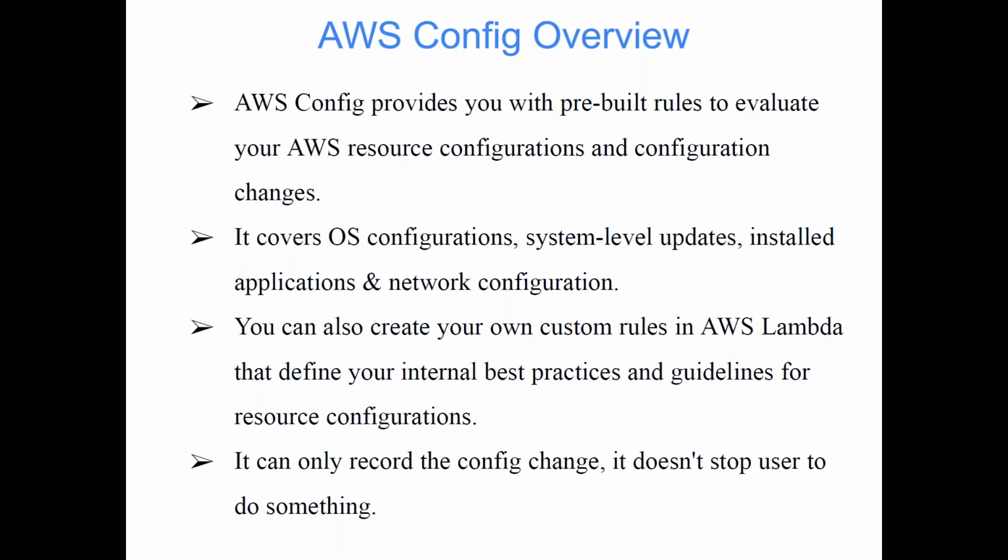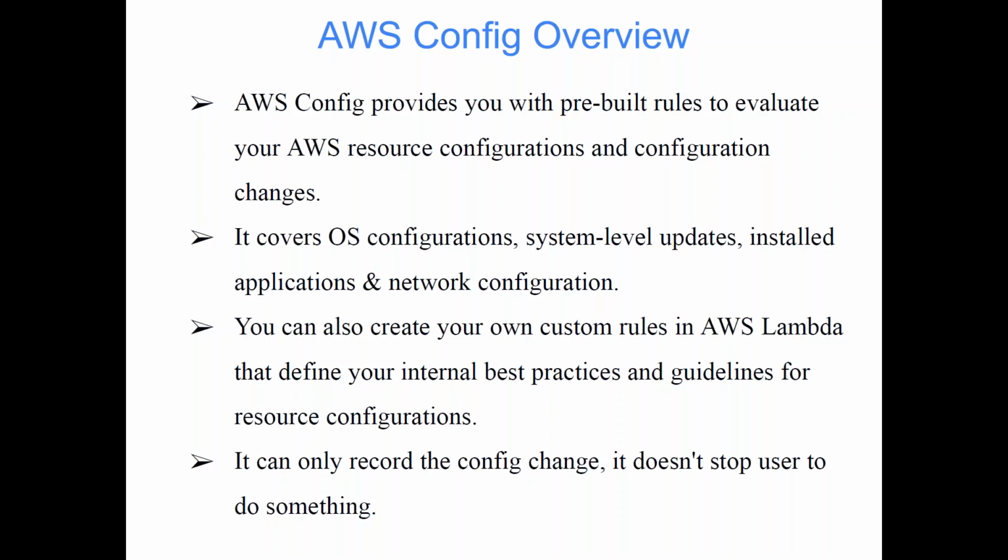Suppose you have an EC2 instance and there are some configurations, like what is the instance type, what is the hard drive type, what is the RAM, what is the security group, how many tags are associated with that, and what IAM role is linked with that. Are you allowing public access or is it private access? There can be many configurations, right? So there are many inbuilt rules available.